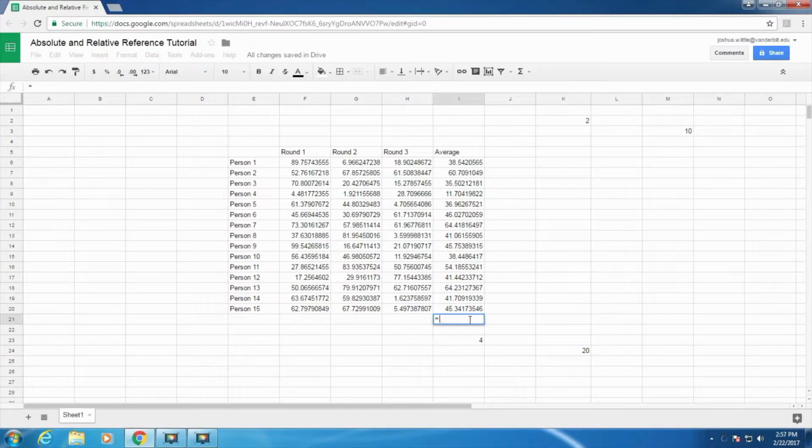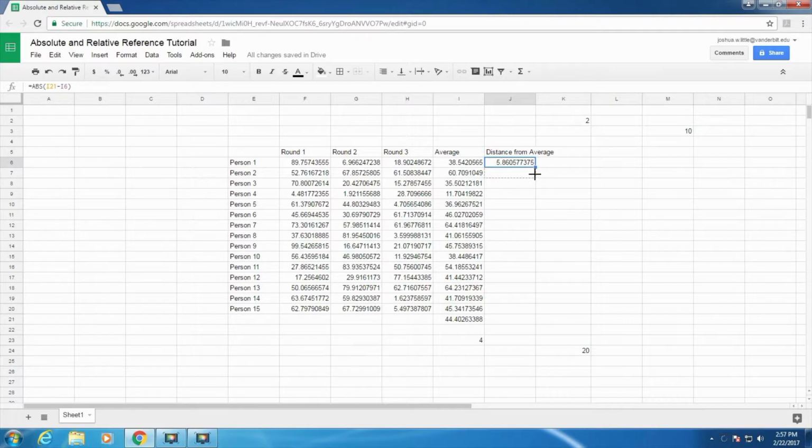Now, let's go ahead and calculate the overall average. So average, parentheses, select this array here, close parentheses, hit enter. And there we go, we have the overall average. Now, a useful thing to know in statistics is the distance of each person from the average. So I'm just going to type in distance from average, and then what you do is you calculate the absolute value of the difference between the overall average and this individual's average. So to do absolute values, type in ABS, parentheses, select this cell here, minus, and then select this cell here. Close parentheses, and there you go. You've calculated the distance from the average for person 1.